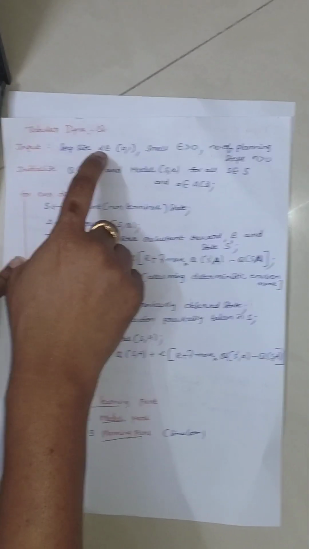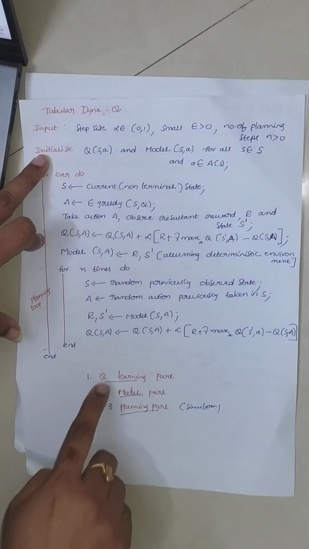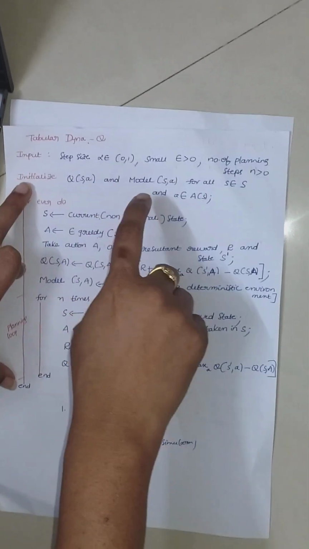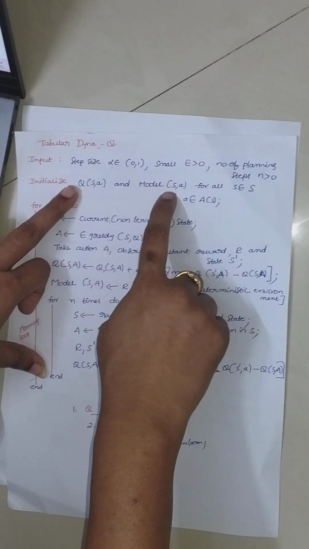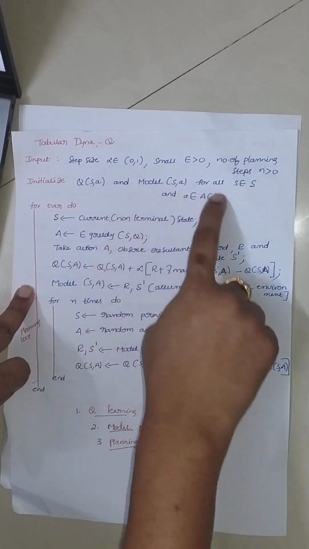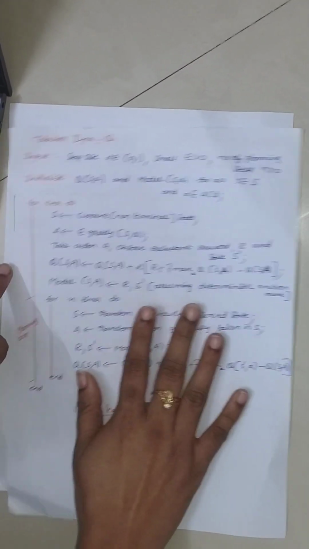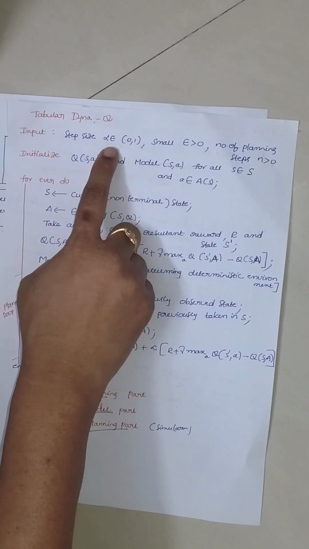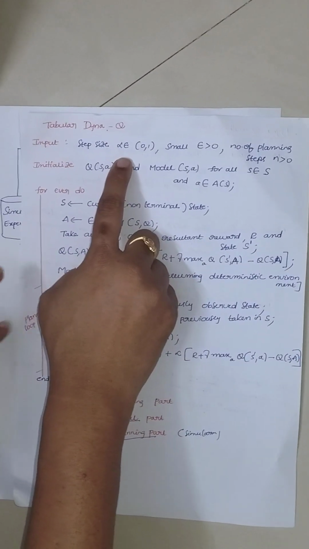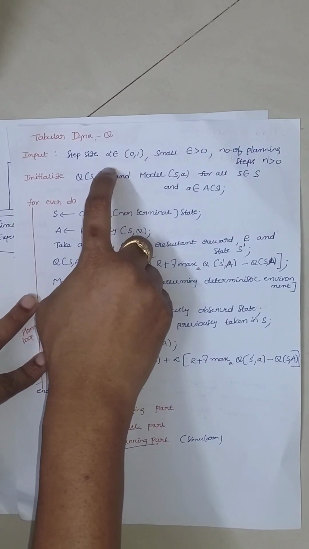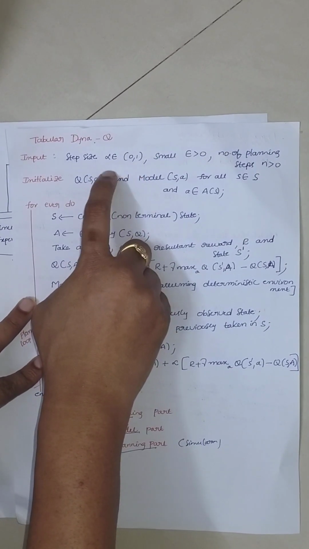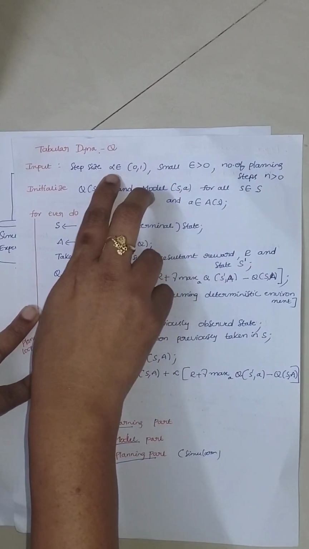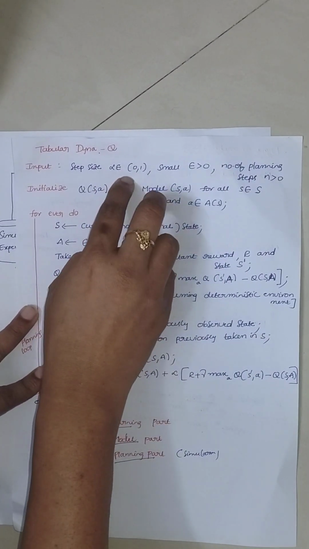So definitely more than 0 only, we have to simulate the experiences. So this is the initial input. Now initialize. What is our first step? First we have to initialize some Q table. After initializing the Q table, what do we have to do? We have to model that Q table. We have to build or construct the environment. So alpha, we know, is the learning rate. For every state and action we are adding new information, but it should not fully override the existing information. Based upon our alpha value, it should be minimal only.